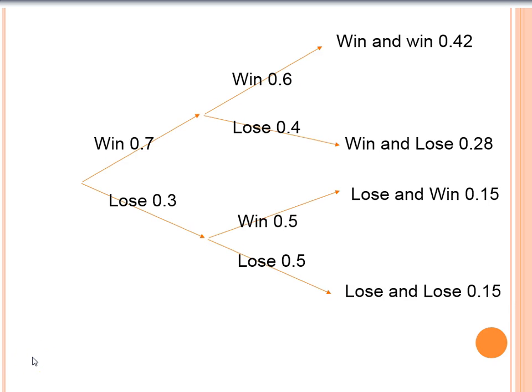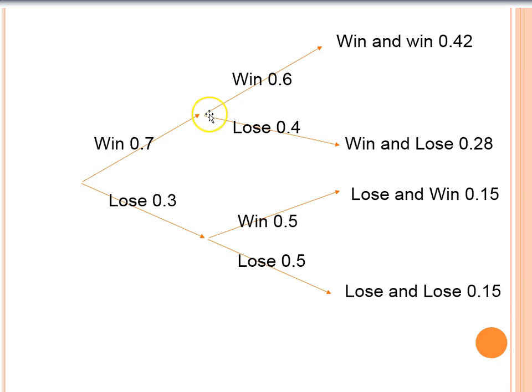So because these are dependent events, we can display these probabilities using a decision tree. This first branch represents the probabilities of winning and losing the first game, and you can see that they sum up to 1 because that's the entire sample space. You either win or lose that first game. The second game is represented by these two branches here, and again, the probabilities depend upon whether or not you win or lose that first game.